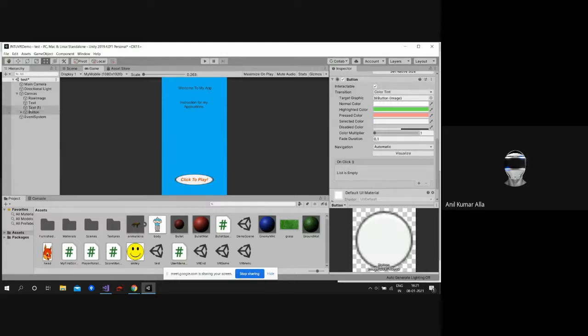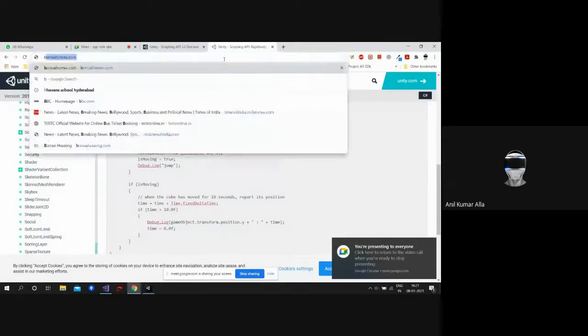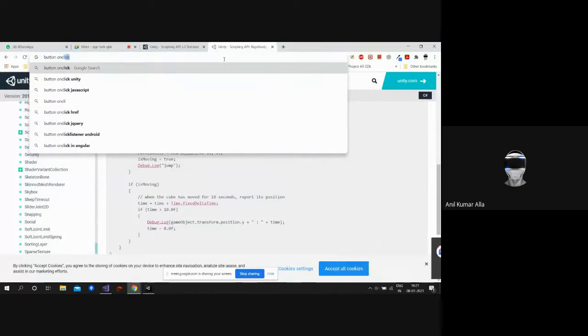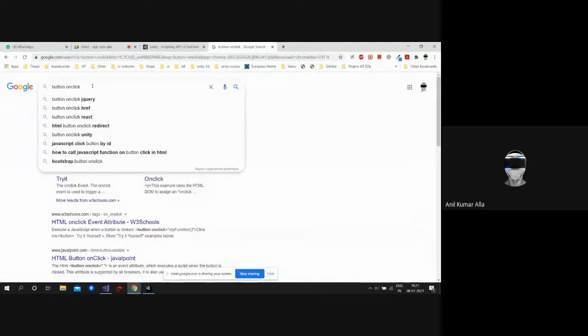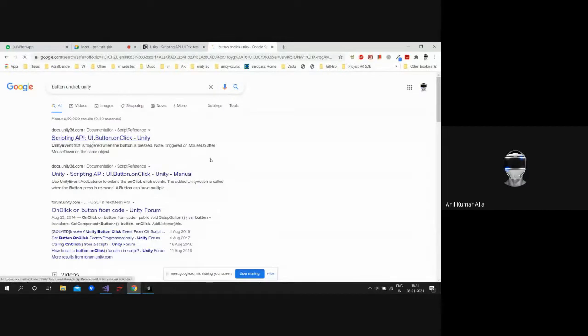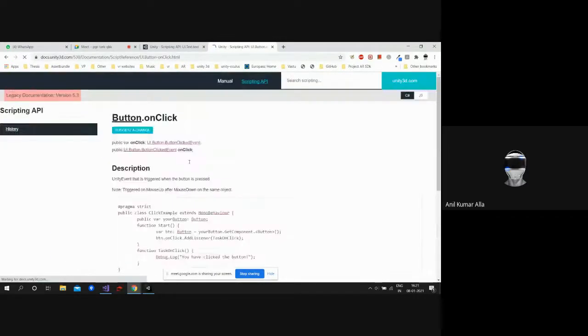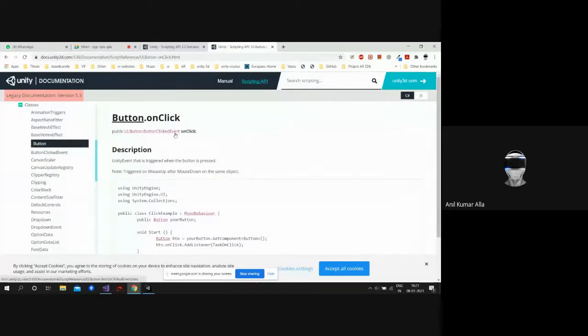In Button, there is an On Click functionality. It's a default functionality from Unity itself. If you go to the Unity documentation for Button.onClick, you see this is basically a method.